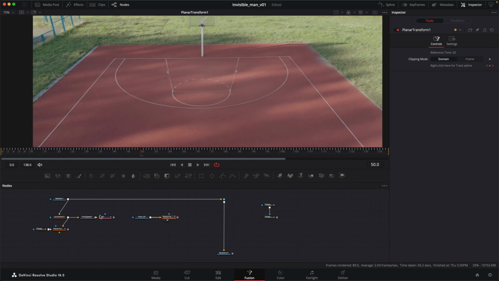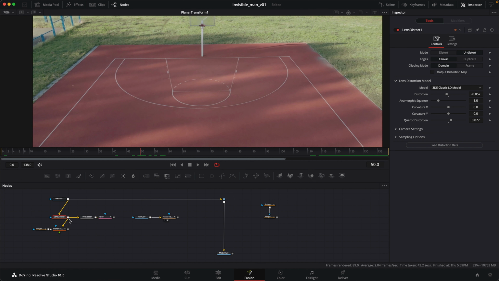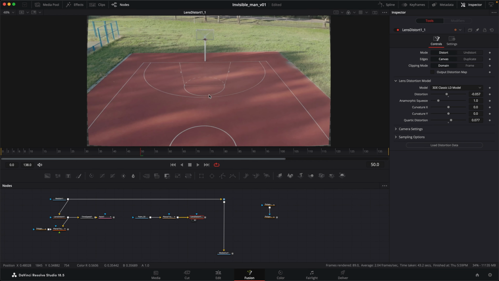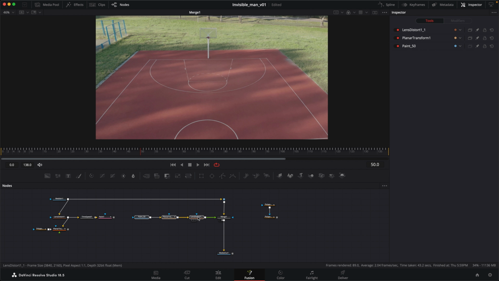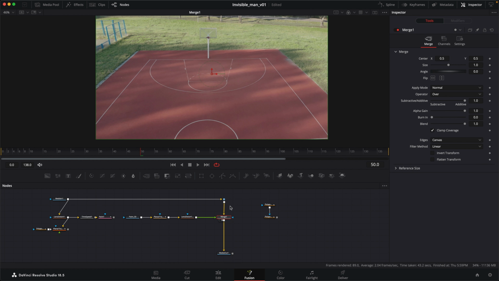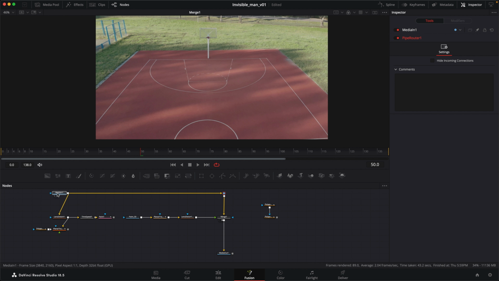So now that we have that, remember that this is an undistorted plate. So we need to redistort it. So let's grab our lens distortion, copy that, then paste it, connect that up. In this lens distortion, we want to change it from undistort to distort. And then we're going to bring this in line. Now we got this a little bit backwards. Well, actually you can do it any way you want. You can bring in our paint in the foreground and cut it out, or you can bring it in as a background and cut out the foreground. So I'm going to do it with cutting out the foreground.